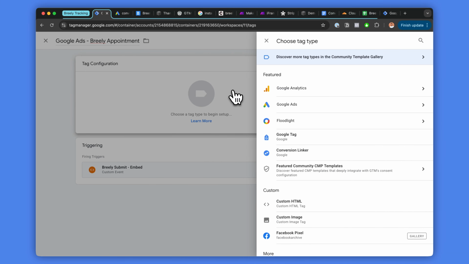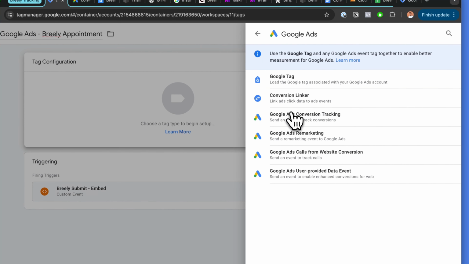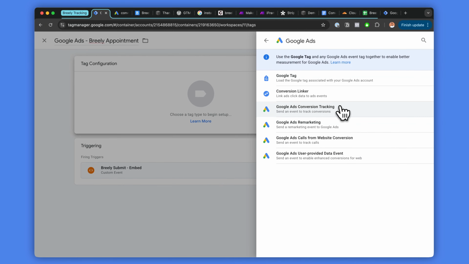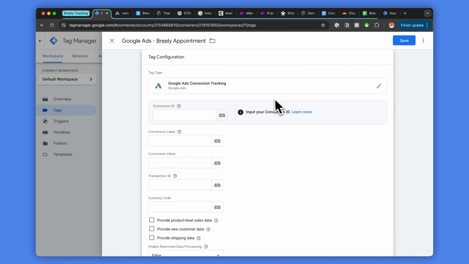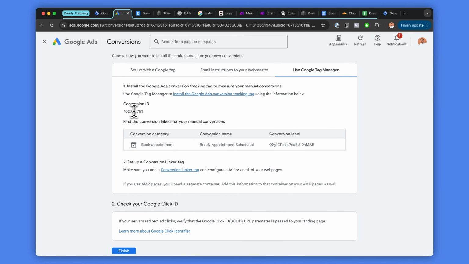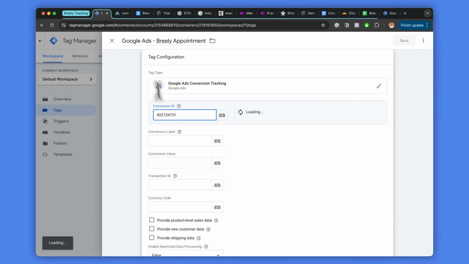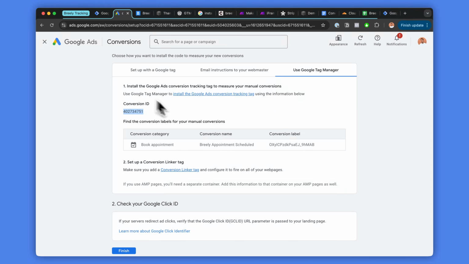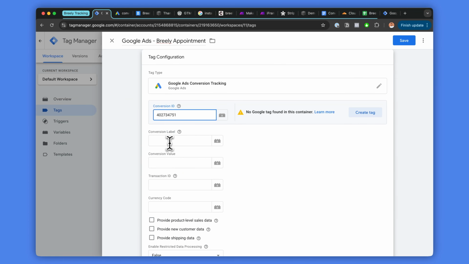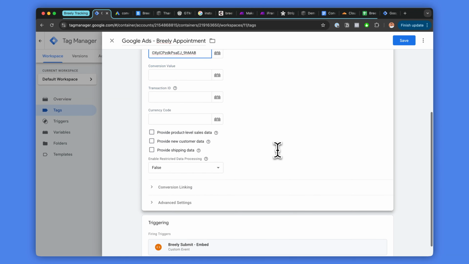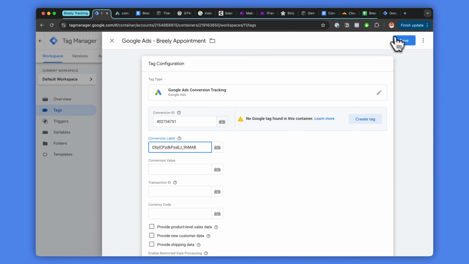And here I'm going to click and pick Google Ads and Google Ads conversion tracking. So here I'm just going to be copy pasting the conversion ID as the conversion ID, and here the conversion label, going to copy the conversion label here. And yeah, we are pretty much good to go.